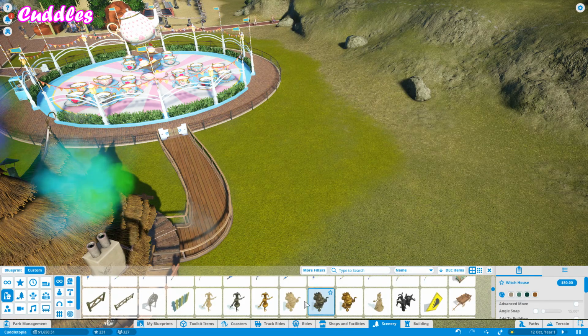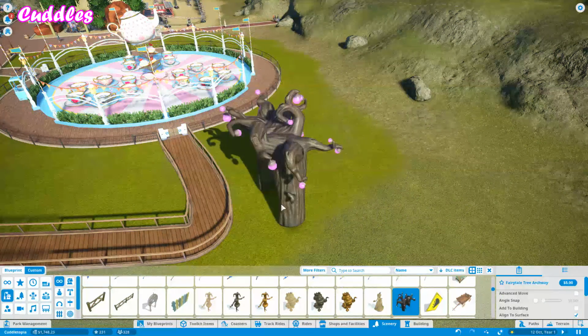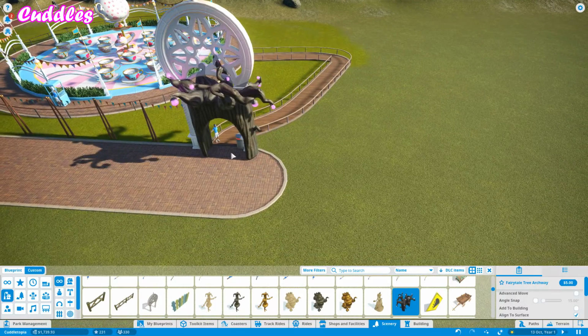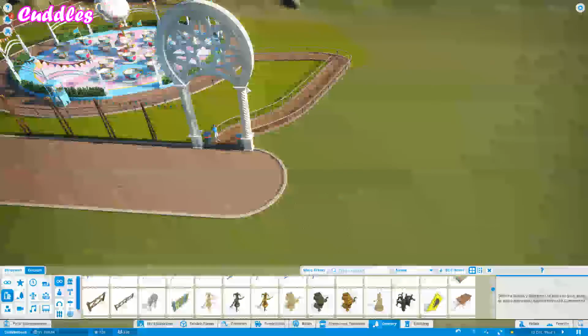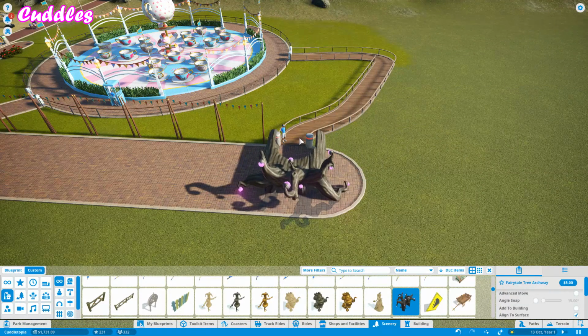Now, oh, look at that tree. Oh, that's nice. Oh, do we prefer that? Oh, I think that's going in. That is more our theme. I'm very sorry, Big White Arch, but you are going. Look at this.